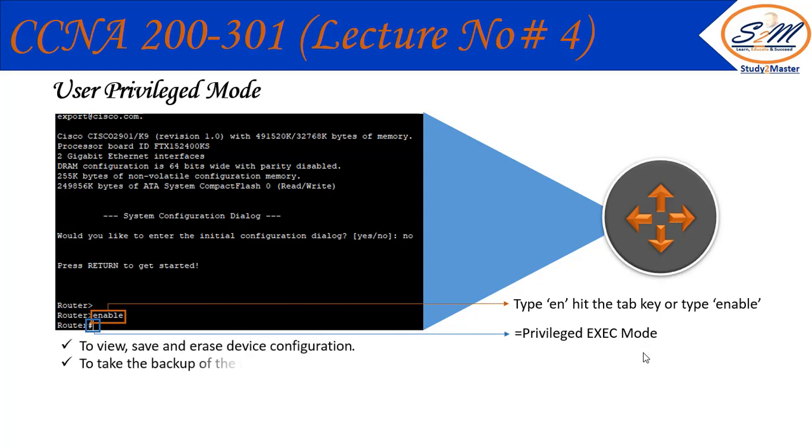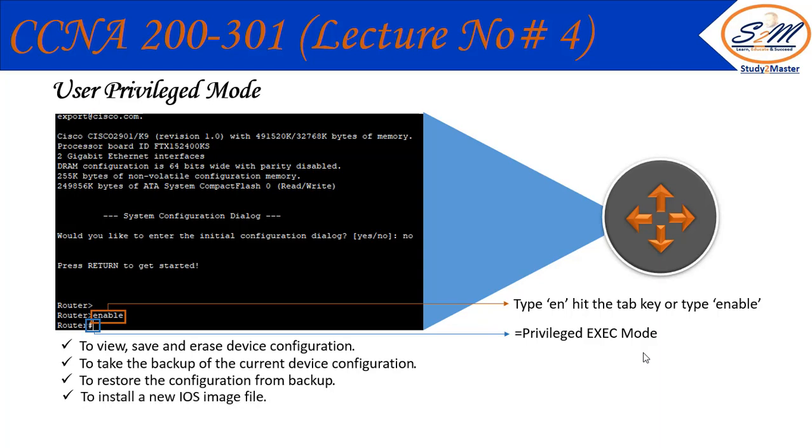Just by typing enable, and the router IOS will send us to privilege mode. With privilege mode, we can do lots of stuff: to view, save and erase device configuration, to take a backup of the current device configuration, to restore the configuration from backup, to install a new IOS image file, to debug or troubleshoot the device, and to restart or reload the device.